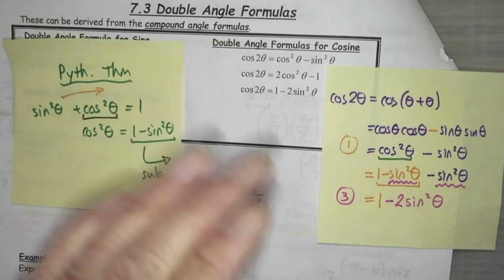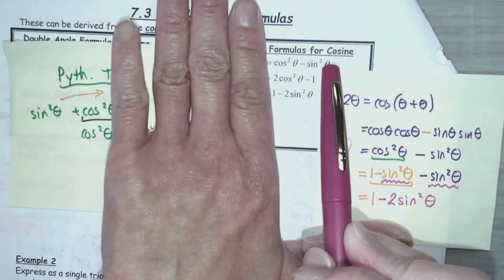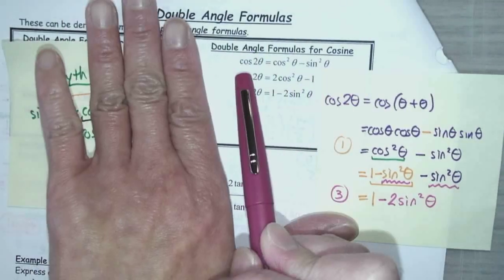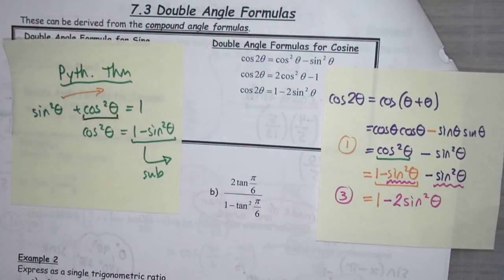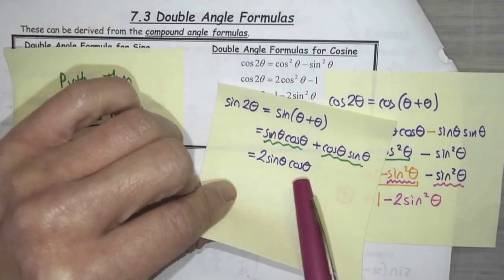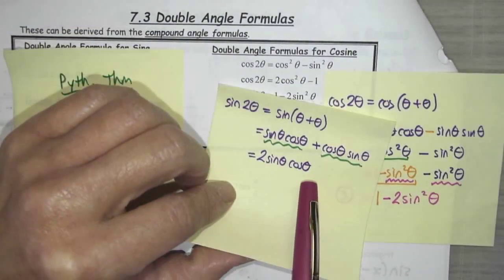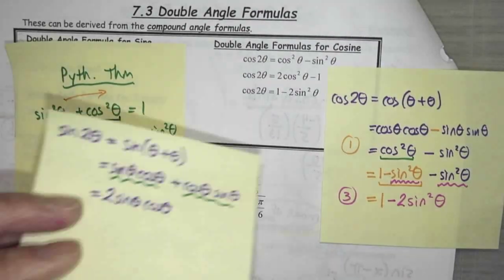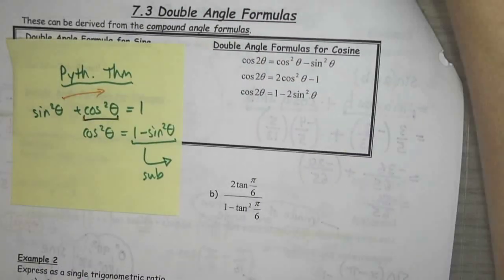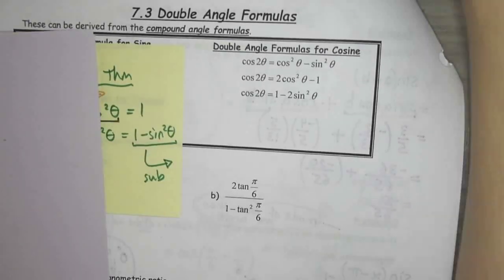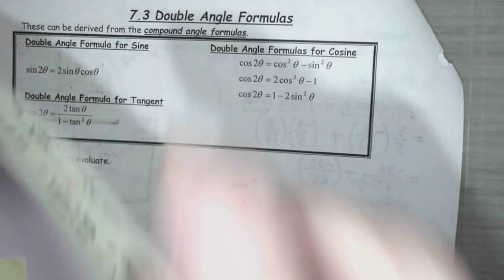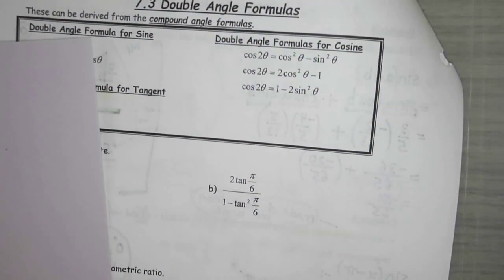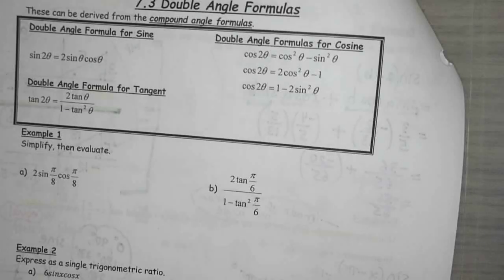Because what happens is that I'm going to give you the right side, and you have to know cos squared minus sine squared is actually cos 2 theta. You have to be able to go from the right to the left and the left to the right. So recognizing it helps. If you see something with 2 sine cos, you should say, oh, I think that's the sine 2 theta, and you can check your sheet, right? So these ones I'll put into a separate little piece of paper, but that is how we developed it, okay? All right. So that's our separate page there.